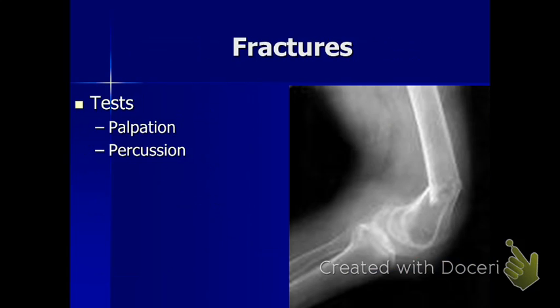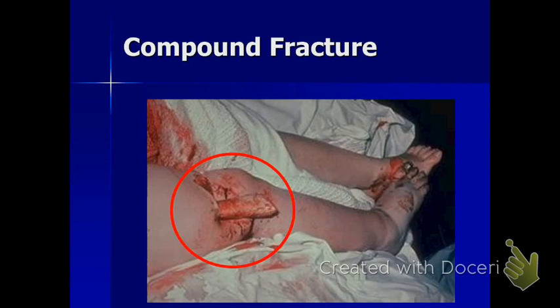Gans's 280L or 280 lab, where you're going to compress the bone or you can tap the heel to see if you can get any vibratory forces going up the kinetic chain. You can also compress at the site and or above and below the fracture site to get pain. And then last but not least, you can use something that would cause vibration to go up the kinetic chain, and that would be a tuning fork. We'll do that in lab, and I'll bring in a tuning fork so you can actually see what it's going to feel like. So this figure below would represent a compound fracture.